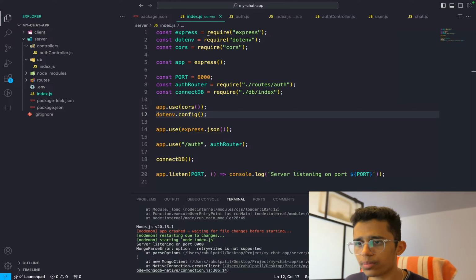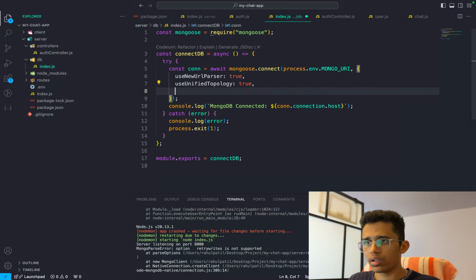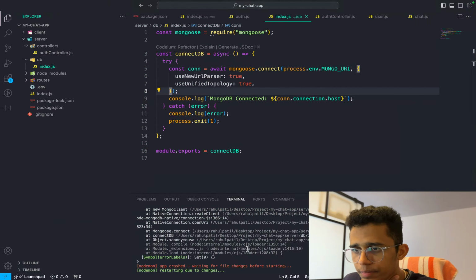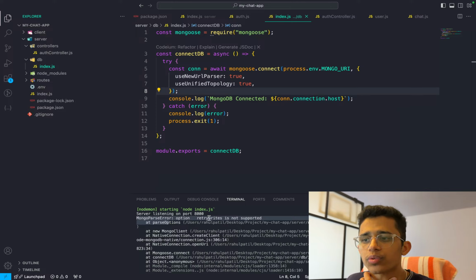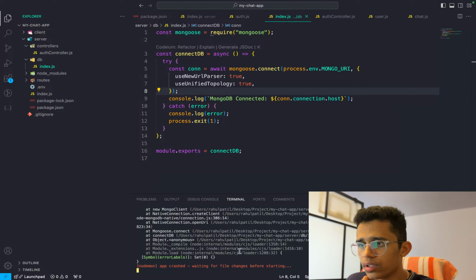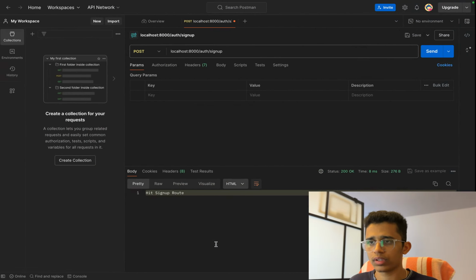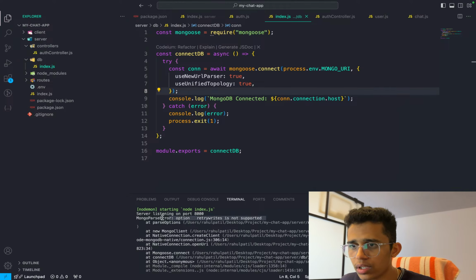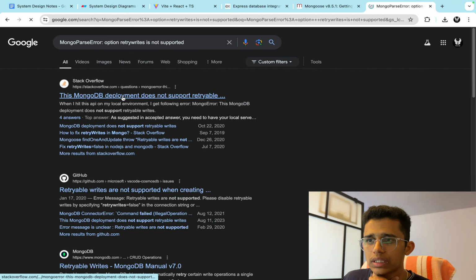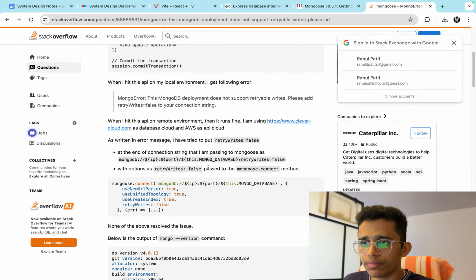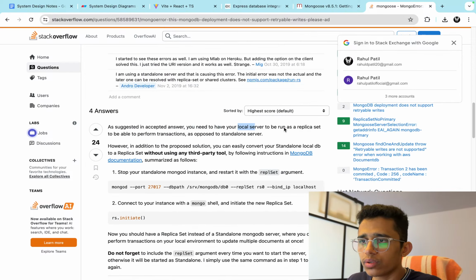Option retryWrites is not supported. MongoParseError, option retryWrites is not supported. Let's go ahead and search for this error. As suggested, you need to have local server to run a replica set.